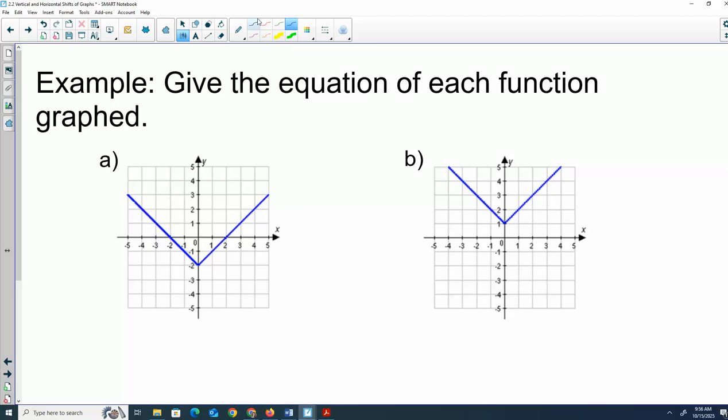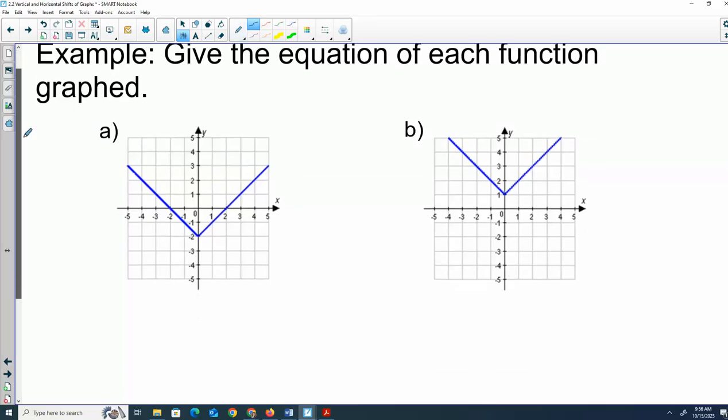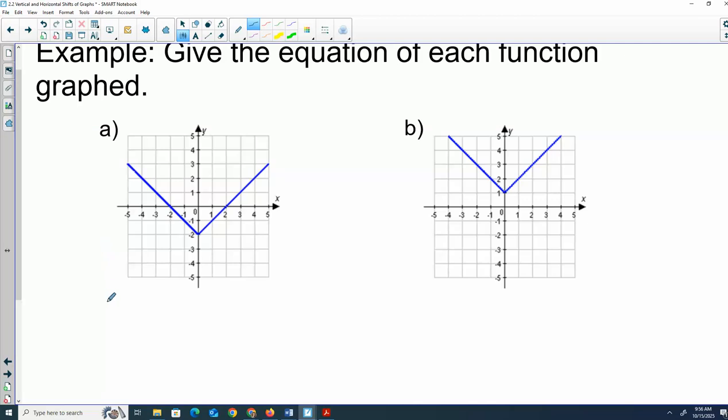What if I asked you to give me the equation of this? What is my parent function on both of these? X squared is more curved. What makes it have a corner? It has something else with it. Look at absolute value. So the absolute value graph: 0, 0, 1, 1, 2, 2, the absolute value of -1 is 1, -2 is 2. Remember, it looked like this.